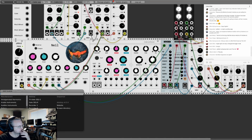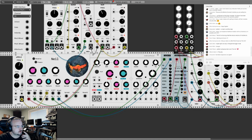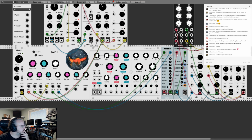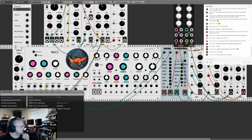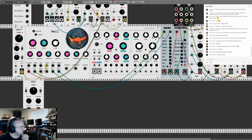And now what you can do is use, for example, I mean, this is pretty basic stuff, but it's kind of funny. Let me just see if I can turn down the insanity of the feedback here a bit. So what I think is kind of cool is to use different LFOs. Let me see here if I can pick one up. Let's find an LFO somewhere here. I'm still not sure. Yeah, let's just use the regular one. So let's do a sine here. And we'll use the density.